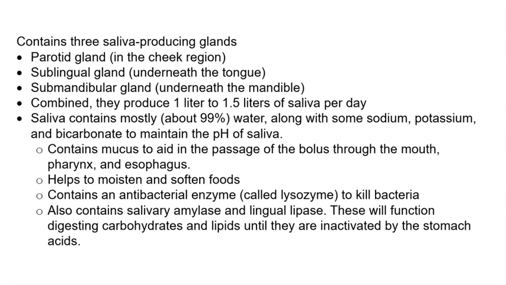The enzymes that we mentioned earlier, the salivary amylase and the lingual lipase. Salivary amylase functions to begin the digestion of carbohydrates, and lingual lipase will function to begin the chemical digestion of lipids into fatty acids. And these enzymes will work until these enzymes and the bolus reach the stomach, because as soon as the stomach acids make contact with the enzymes, they will be destroyed and inactivated.